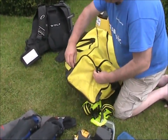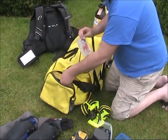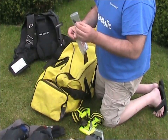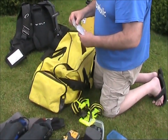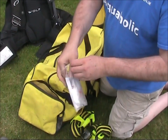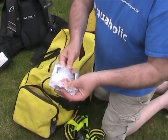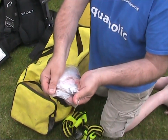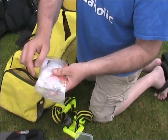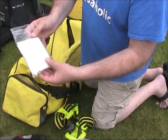What's in the side? Always check the side pockets - there's always something good in there. Not sure what that is - some valve fittings. And this is the instructions for the dive computer. Spare battery, and this little tool here is for opening the back of the dive computer and changing the battery - they're normally always missing when you buy a second-hand dive computer. So that's a bonus.